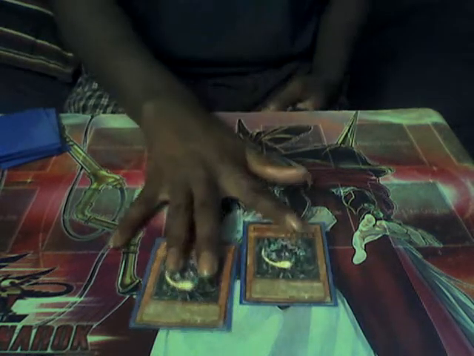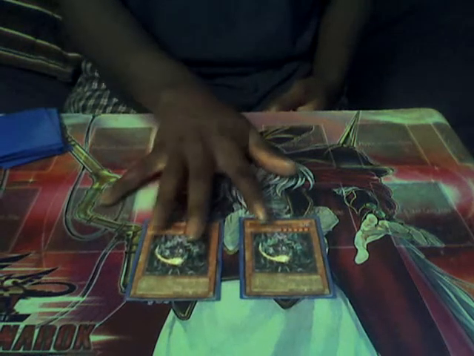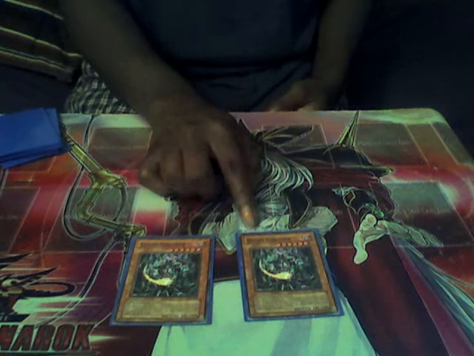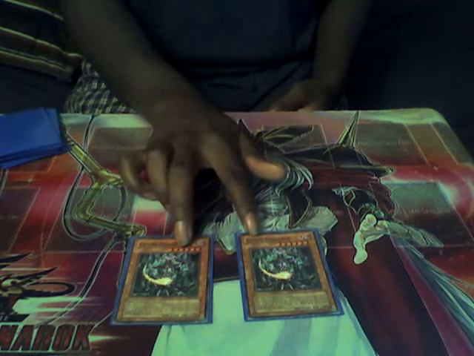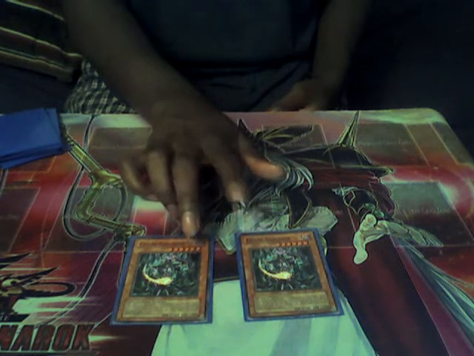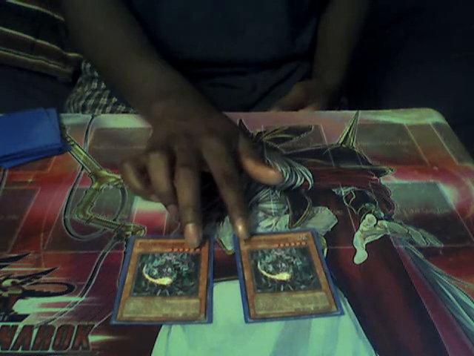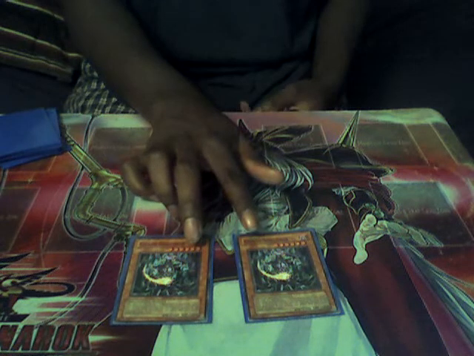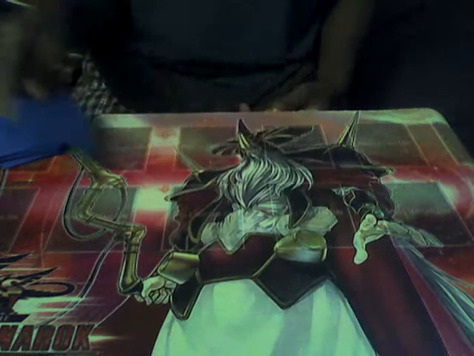To go with being a spellcaster in this deck, Chaos Sorcerer, not an exact 3. I run 2 only. Chaos Sorcerer just needs light and dark to basically be special summoned. He can remove monster cards on the field that are face up, and he has an attack of 2300. Good card.